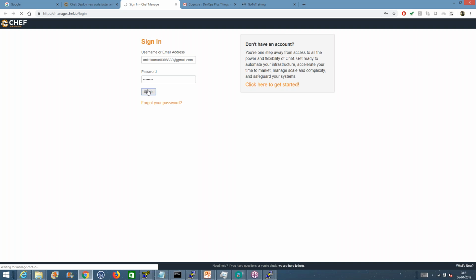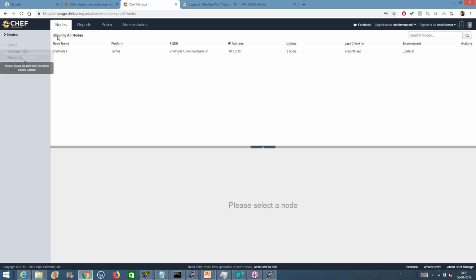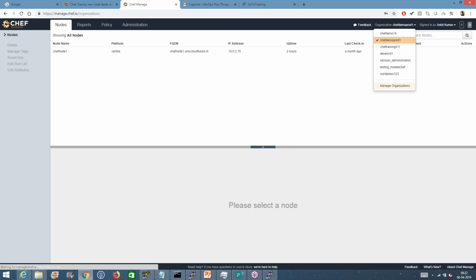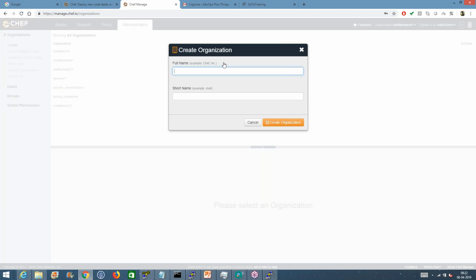All right, so there we go. I already have a few organizations set up. Now I'm going to create a new organization. This is not the first screen that you will get. You will get a first screen like this, the create organization screen, as soon as you sign up. I didn't get this screen because I have a few organizations which are already created in this account.